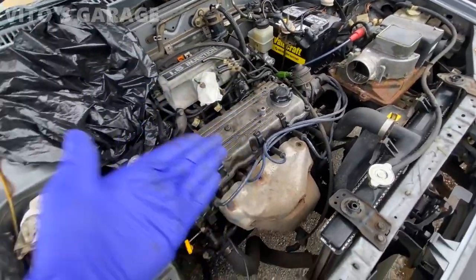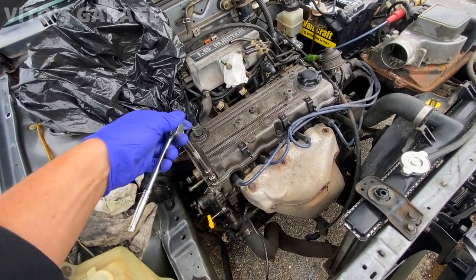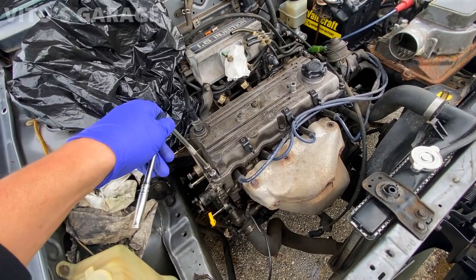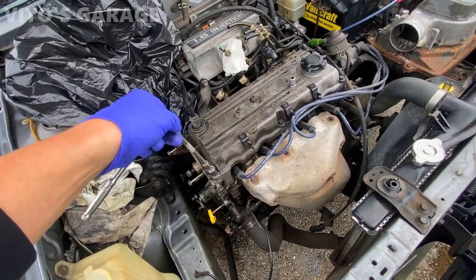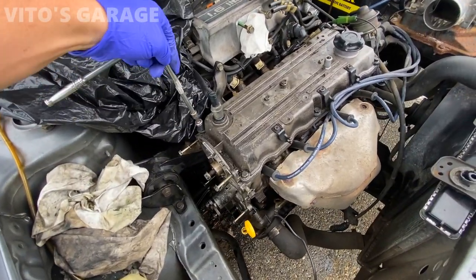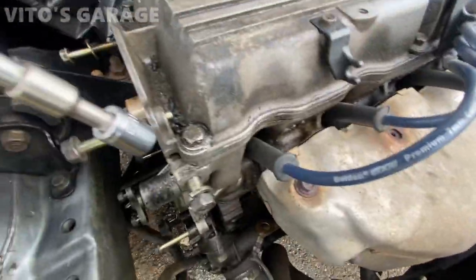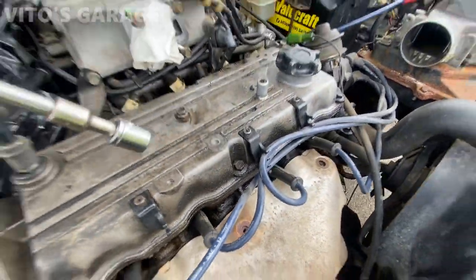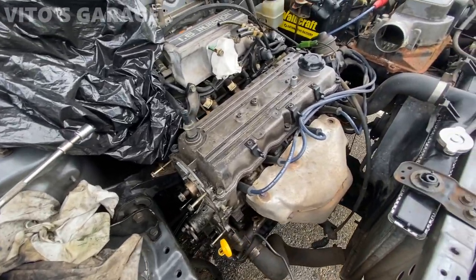So the crazy part is that this valve cover was not even tightened up. Like this bolt, I just tightened it up, but it was loose. And I thought maybe the hole was stripped or something, but yeah, the rest are fine, I guess. But these grommets are, look at that. This grommet is gone. This one is so bad. It definitely needs to come out and get changed.